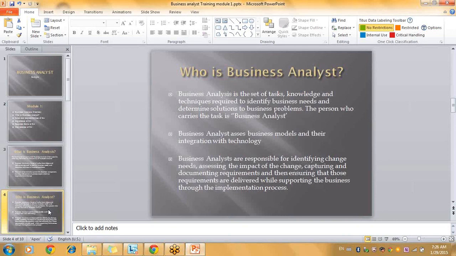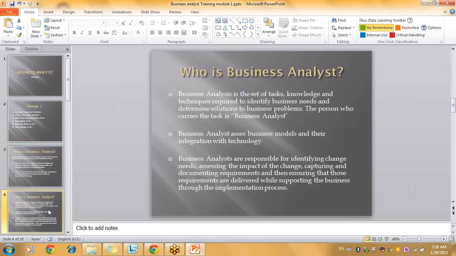So the business analyst assesses the business model and its integration with technology, right? When a Bank of America comes and hires me, my first thing which I should know is what is their objective, what is their business. Then only I should go and reach out to the customer, right?